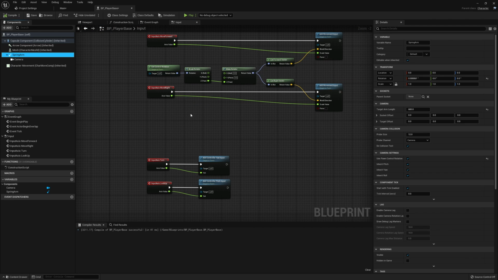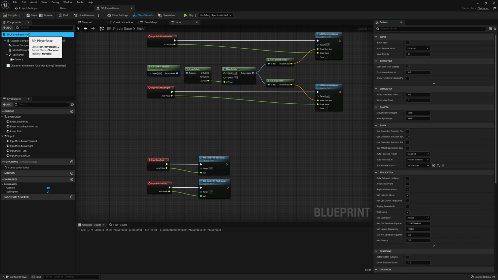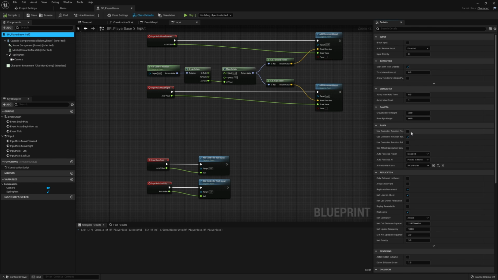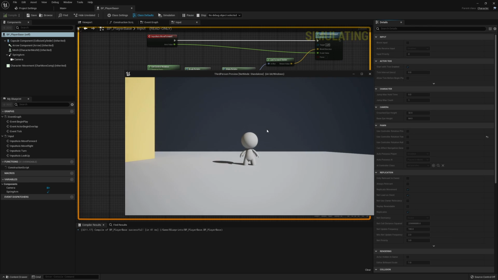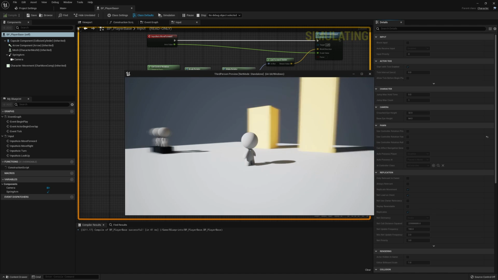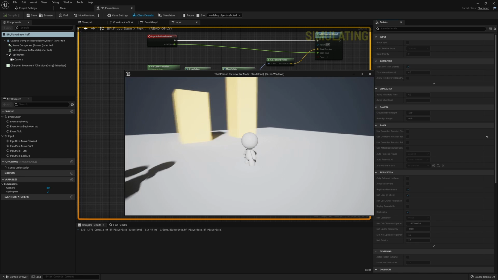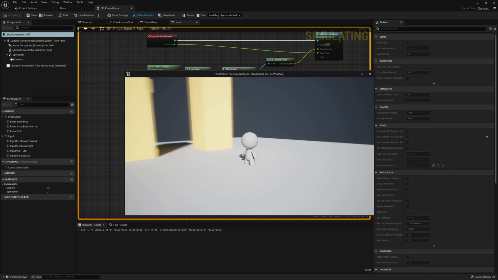Now, this problem is actually part of the character class, not the spring arm, like we've seen already. So what we want to do is grab this top root component just here of the class, and it's because the class itself is set to follow the controller rotation yaw, which remember we're setting up here. So when we turn, this is also being applied to the class itself. So we just want to untick this option. What this means now is when we press play, we can click into the viewport and we can now look around our stationary character, and we're only going to move in the direction we're looking, and we're not going to rotate if we're not actually moving.